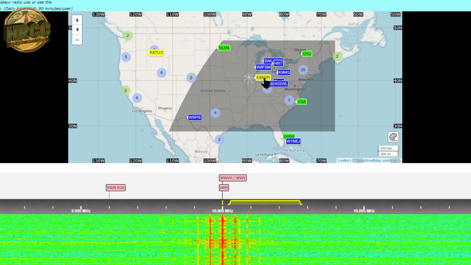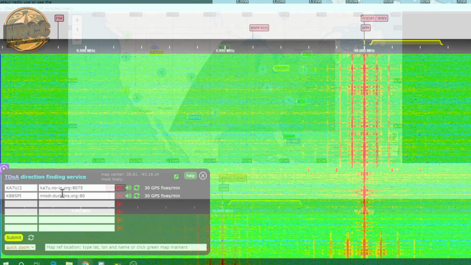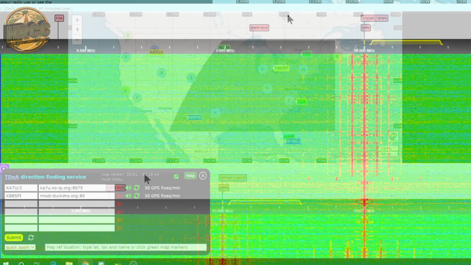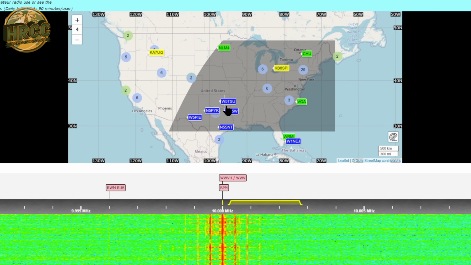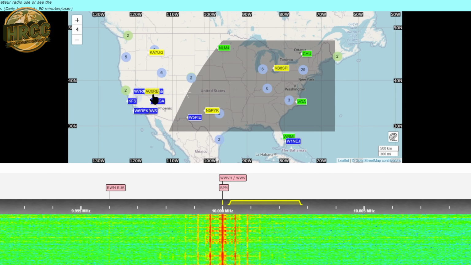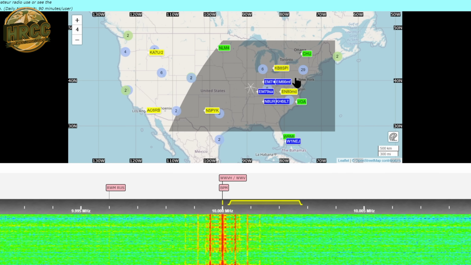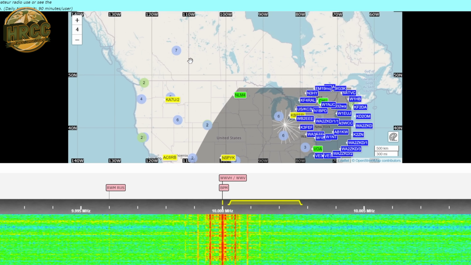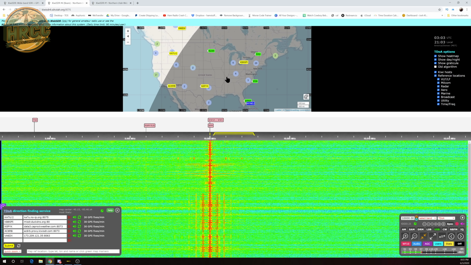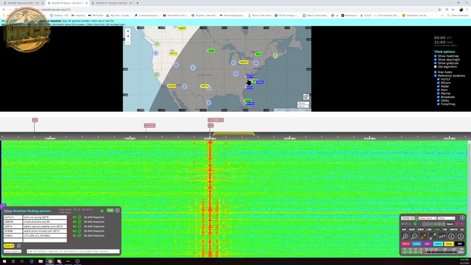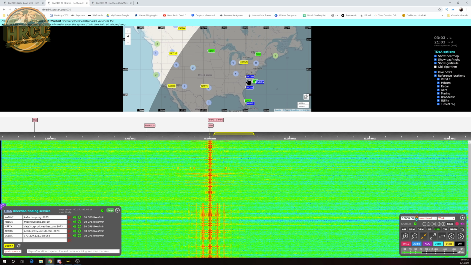Then I'm going to go over here and grab one, and you notice as I'm doing it, it's filling out this left-hand side. So I'll grab one in Texas, and I'll grab one in California, and let's grab one in Canada. Okay, and so last one, let's pretend I don't know where the station is. I'll pick one way over here. What is this, Virginia? Yeah, Virginia.